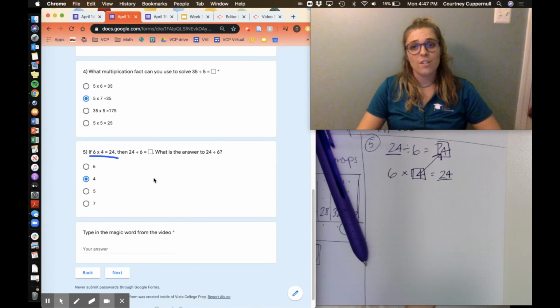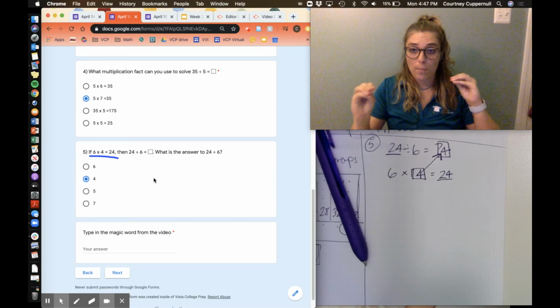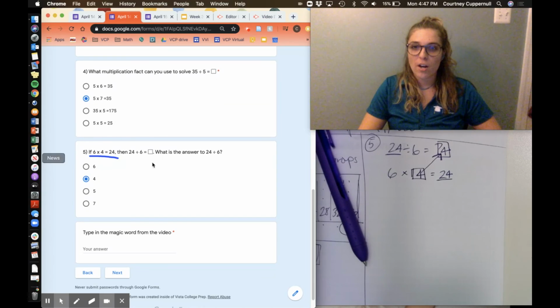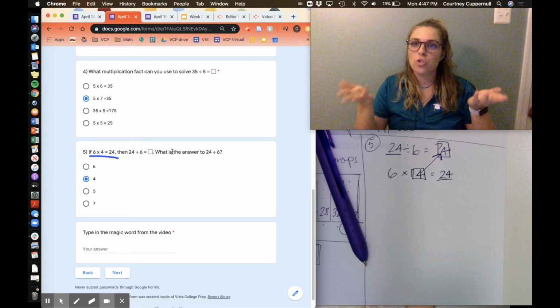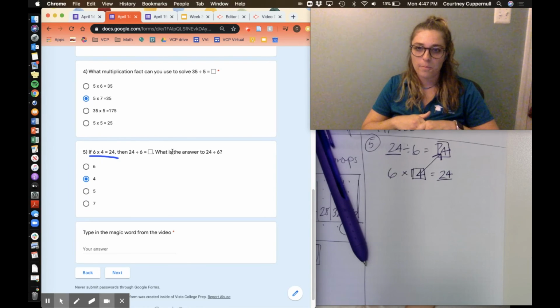Knowing that multiplication and division are opposite operations helps me answer that question in like 30 seconds. I even could check my work in probably under a minute. Yeah, it's super cool that we can use our math knowledge to help us solve problems more efficiently.